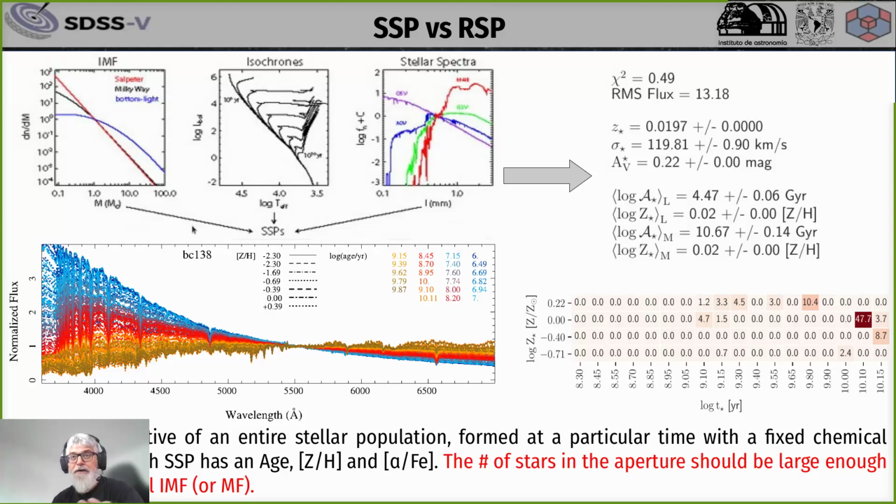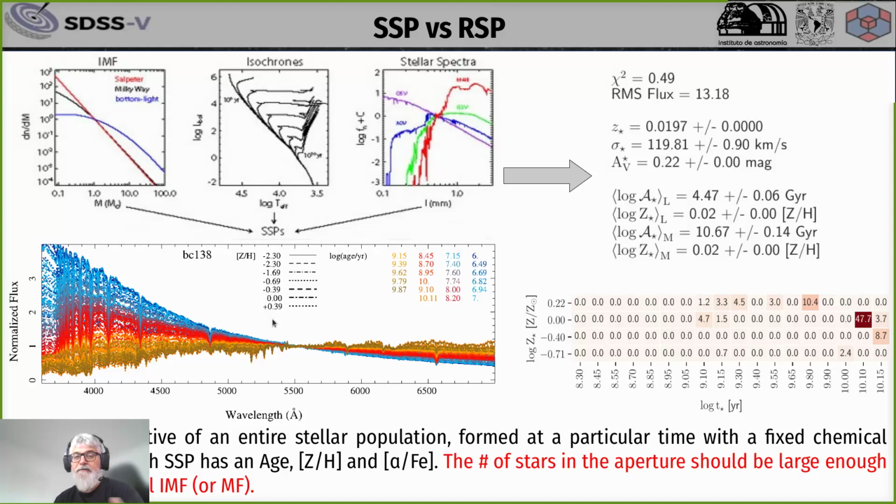The more massive stars die before, and they disappear, and the distribution starts to get truncated as you evolve in time. So you integrate the mass, transform to light, across a distribution in a certain isochrone, and associate each point in the isochrone to a certain star in the stellar library. And when you sum all these, you create an SCP, which is what we then fit to the integrated spectra.